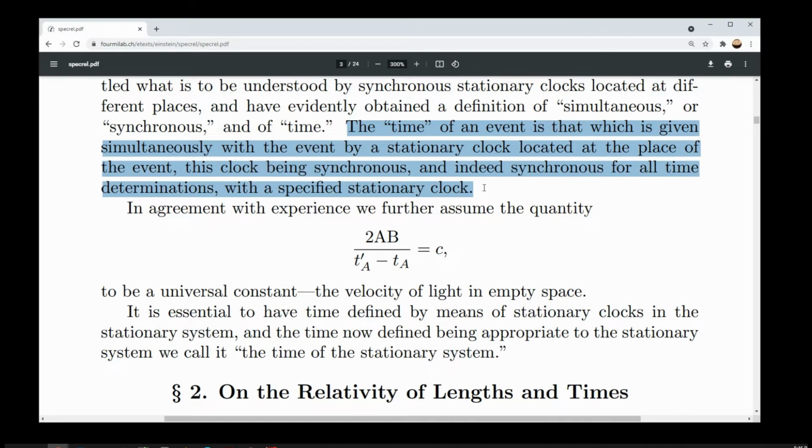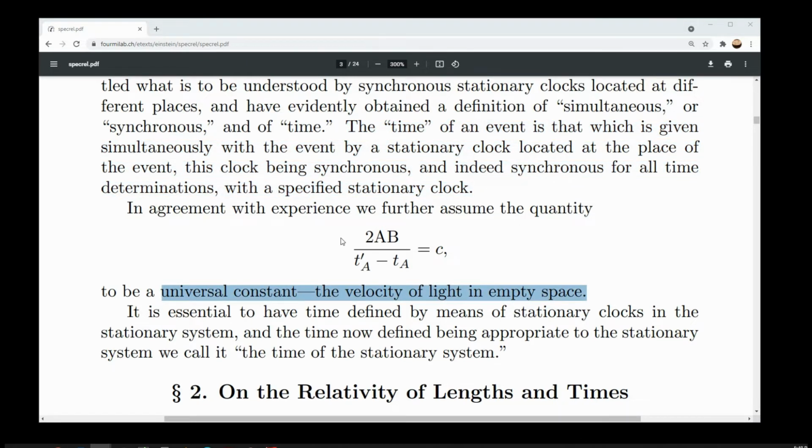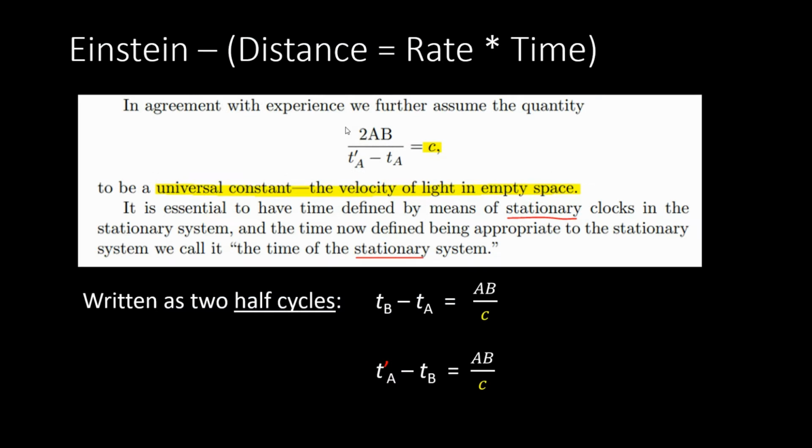It's very important to understand the clock sync method because Einstein is going to use this to try to convince you that the moving clock is a real time and not just an apparent time. Now, before we leave section 1, let's take a closer look at this equation. Einstein creates a different form of the equation we just learned.